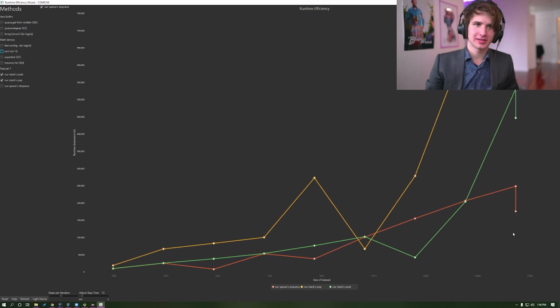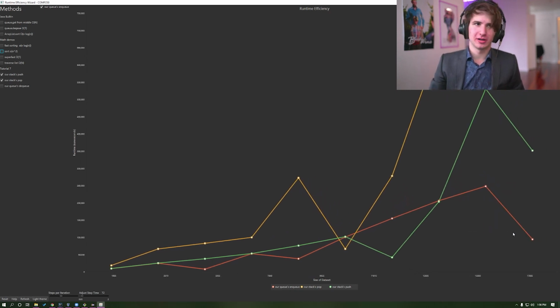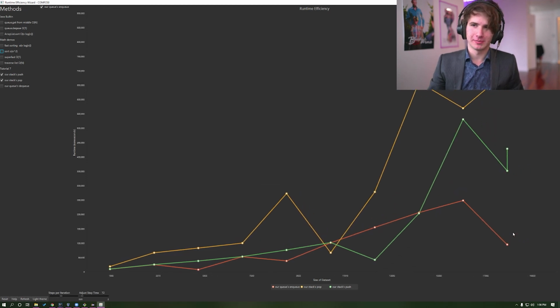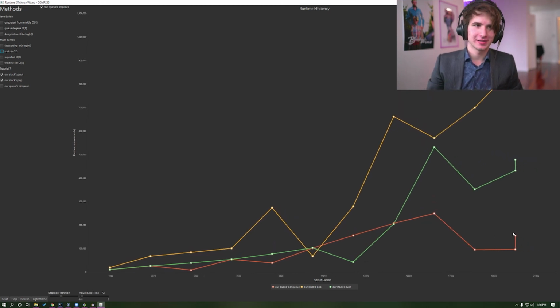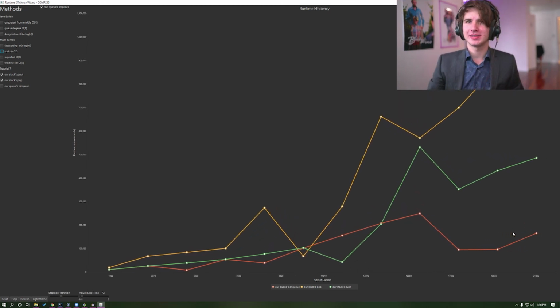But keep in mind a queue and a stack are something that should be O of 1. They should be doing everything in O of 1. There's no reason why push and pop and NQ and DQ are not O of 1 methods. So my implementation was particularly slow. I did not write a good queue, nor did I write a good stack. I wrote the least lines of code I could think of given a singly linked list. I did not write the best implementation. And you can see that with the runtime efficiency.